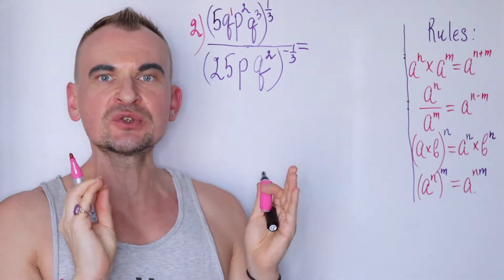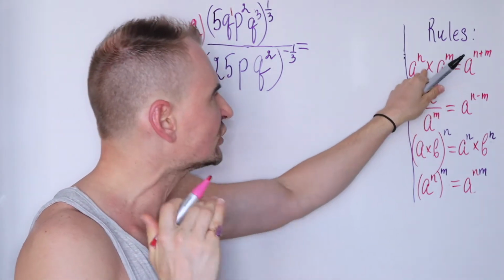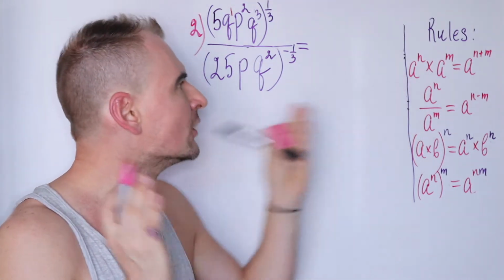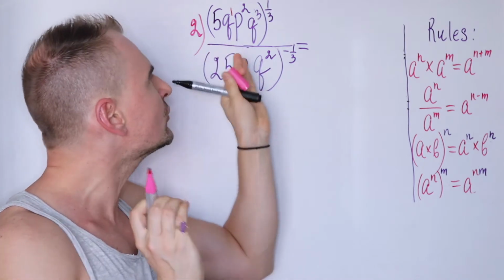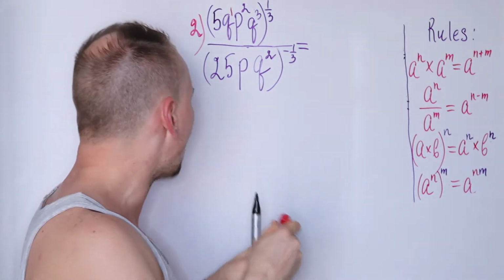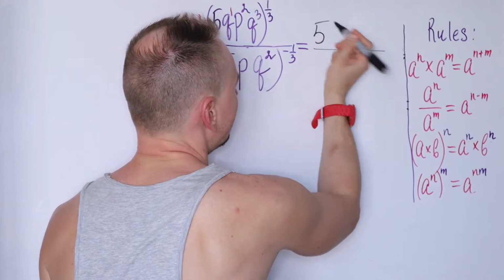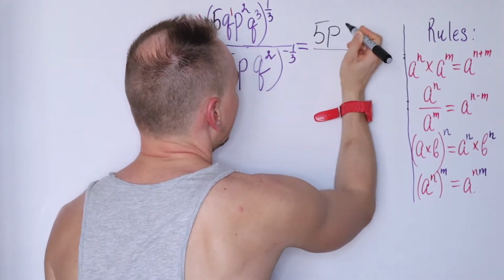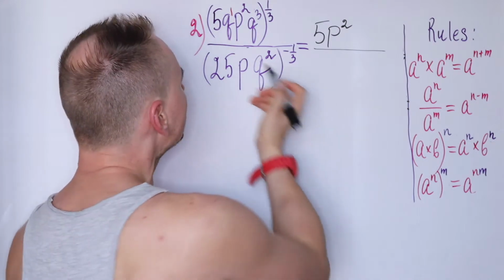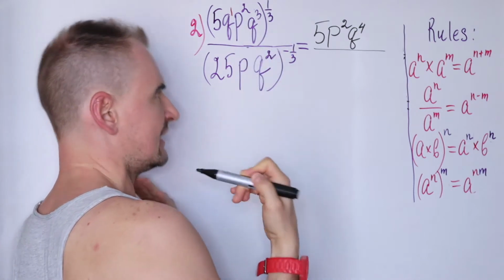First thing to do, I would collect this q and apply the multiplication rule. So I'm going to combine these q terms by multiplying them, and all that does is keep this q, and all you need to do is add the powers. So 1 plus 3 gives you 4. So I'm going to rewrite it. I'm going to keep this 5. First let's write p to the second power. So p to the second power remains the same at this point. And q becomes q to the fourth power, since 1 plus 3 gives you 4.